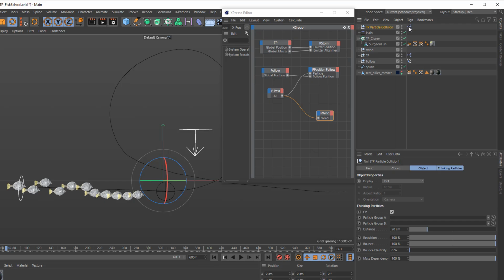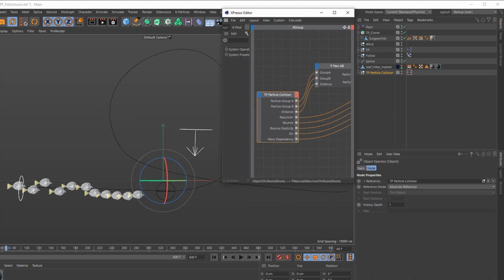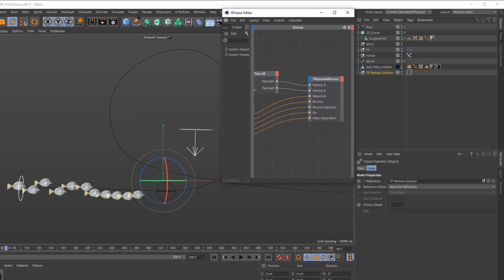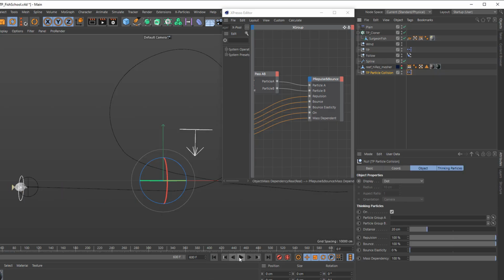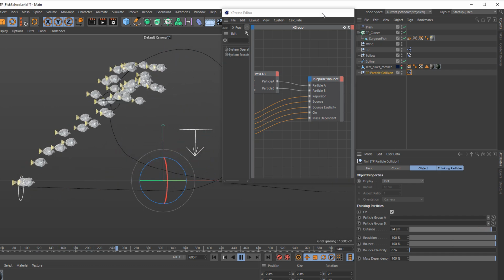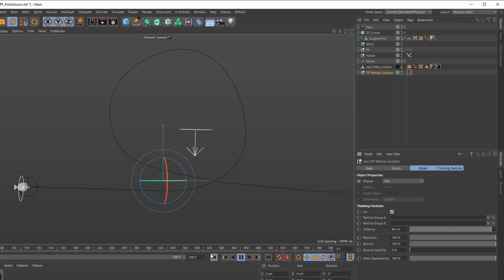And this has some Espresso attached to it. So let's bring this all the way down. Let's double click on this Espresso tag, and you'll see that this already has a preset built for us to have some collision for a fish and also some repulsion. All right, so let's go ahead and select our TP particle collision null. And let's see what happens when we play this back. All right, we have a couple of parameters here. If we dial the distance up, you'll see that our fish will start to spread apart a bit more. Let me close the editor. So we're getting this now. So there's a lot more spreading happening. Let's go back to frame 0.